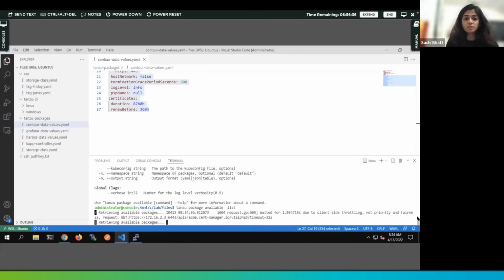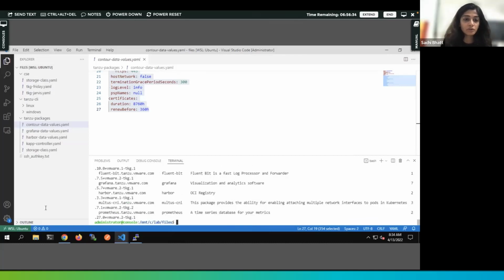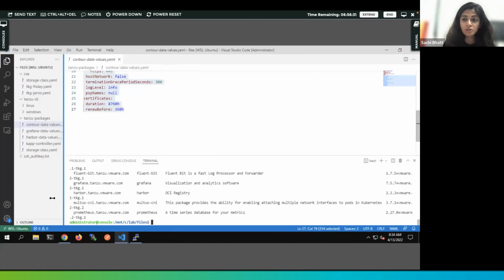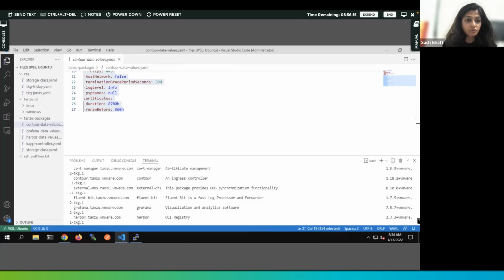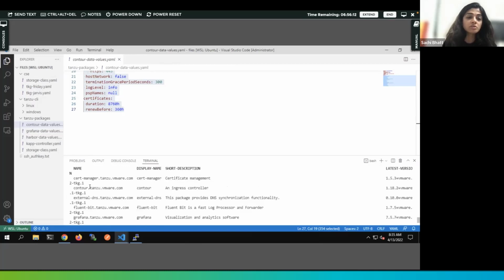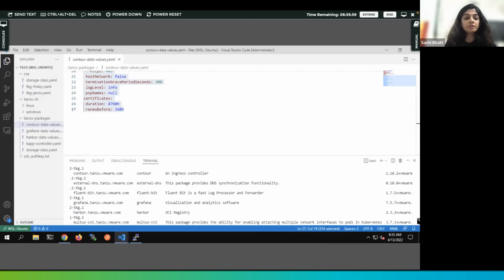This will show the available packages on the Tanzu CLI. Here you can see we have Fluent Bit, Grafana, Harbor, Prometheus, etc. We also have Cert Manager, Contour, External DNS. These are the prerequisites that we need to install first. And once we have installed these, we can do Fluent Bit and other ones.